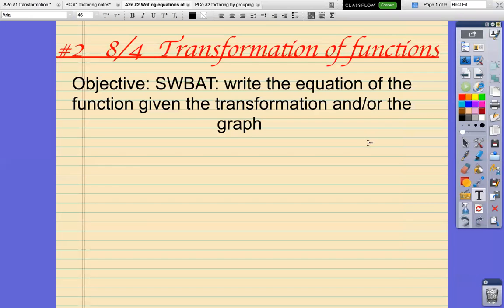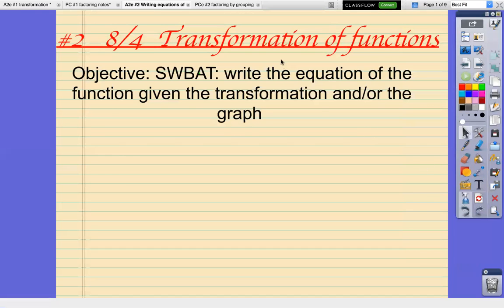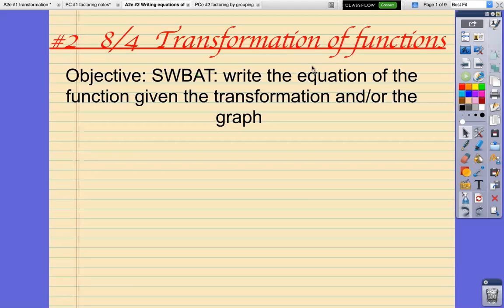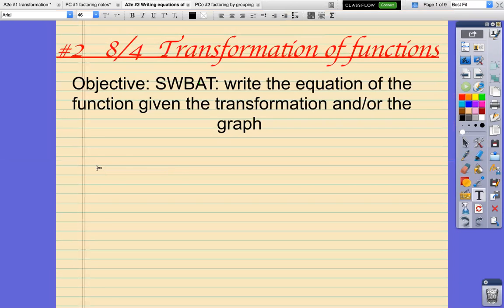So again, you do not have to write this part down, but we're going to further talk about transformation of functions. And we're really going to be focusing on the vertex and what's happening. So we're going to take some of that information and go off of that just a little bit. So yesterday we talked about something like this. If I have y equals the absolute value of x minus 2 plus 3, you should all be able to identify exactly what's going on.